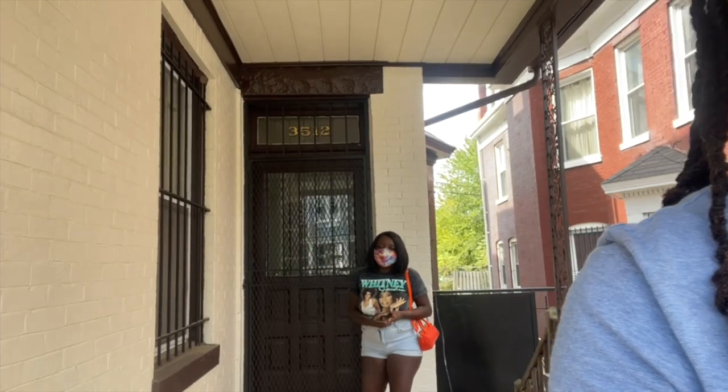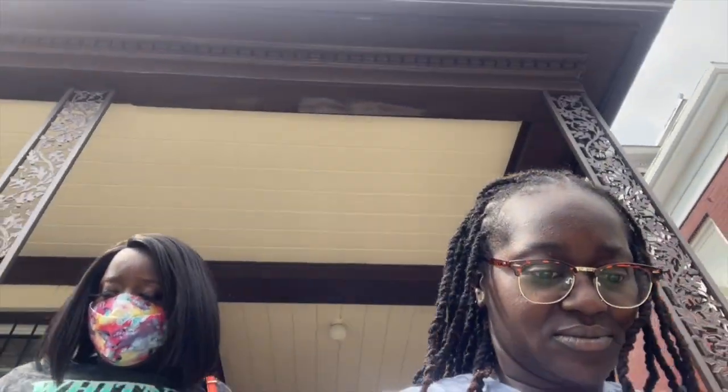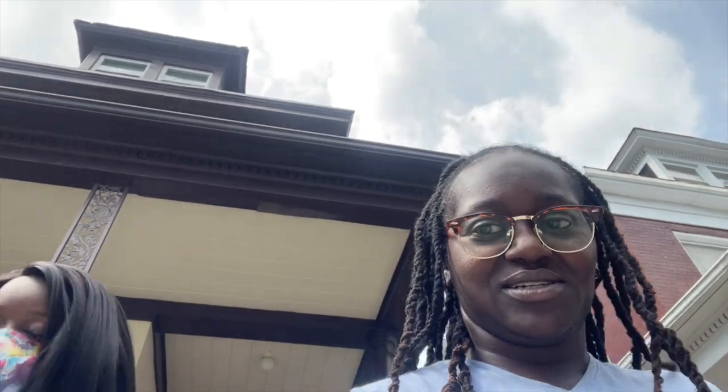Someone started off the message because Howard made an announcement, basically saying that homecoming is not going to be hybrid. So what does that mean? Some of the main events like Yard Fest and the tailgate are not happening anymore. They're still going to have the football game, and I guess they're going to do some virtual events. I don't know, but it's not going to be a full homecoming.